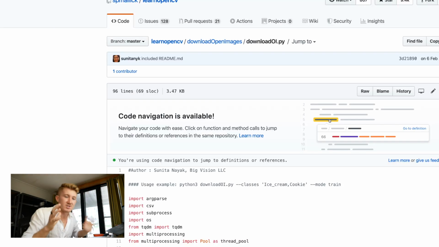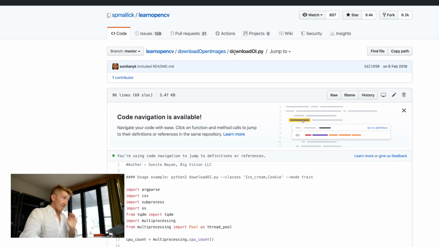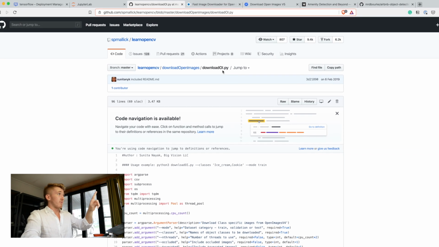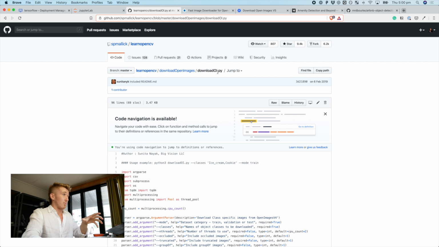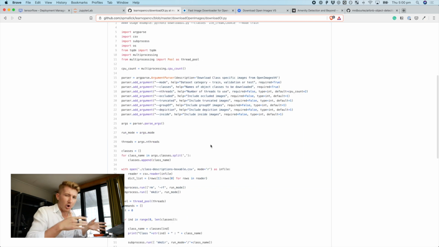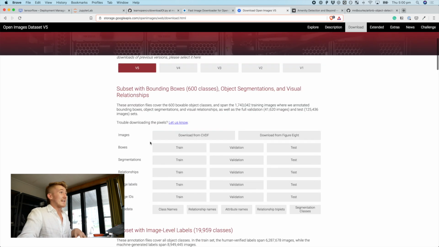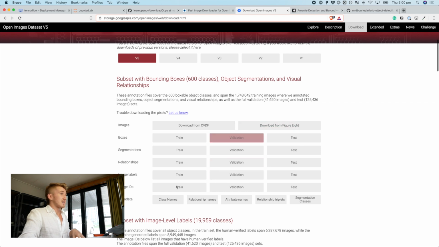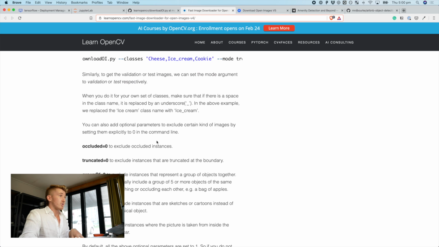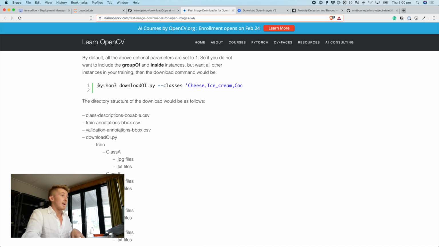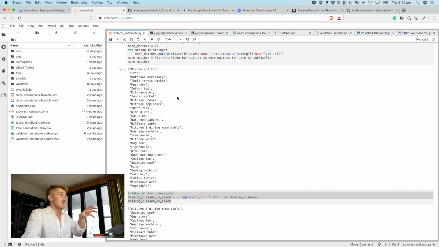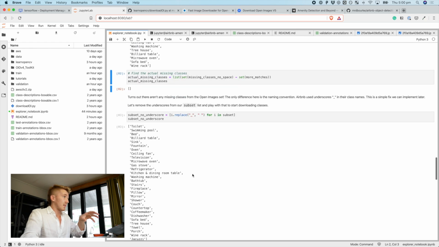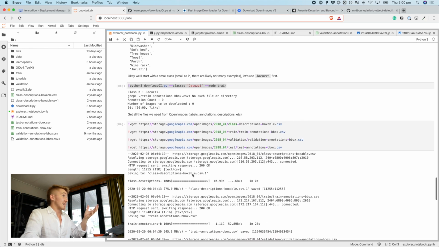We have a lineup, so that means I then went and used the script from Learn OpenCV, this GitHub repo, this script in particular, download OI. I was typing that download IO because, you know, IO, input output, but it stands for download openimages.py. Just a little script that's going to hit up this database, Open Images, and go, hey, give me these classes. You can run a code something like this. I'll just show you the exact code that I ran.